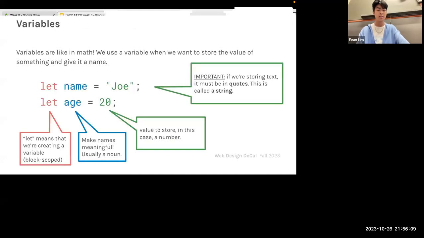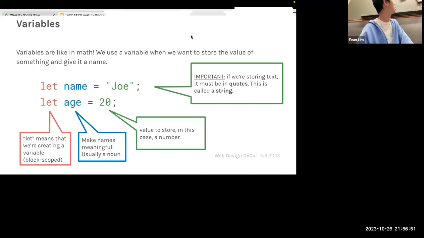Okay, sorry. So here's an example of JavaScript code that does just that. As we saw, let k equals 5. In this case, we want to create a variable named name, and we want to assign it Joe. The 2 types of variables that we're going to deal with in this class are strings, which are just lines of text, and numbers, which could be either integers or numbers with decimal values. In this case, we're assigning our variable name the value Joe. So anytime we reference name in this code, it's going to refer to the string Joe. Similarly, we do the same with age, and we assign the value 20 to it.